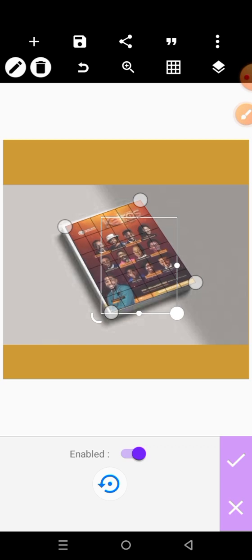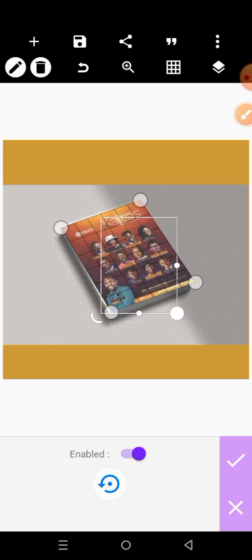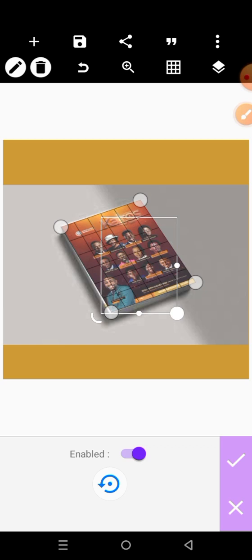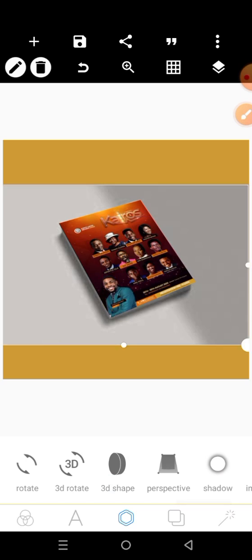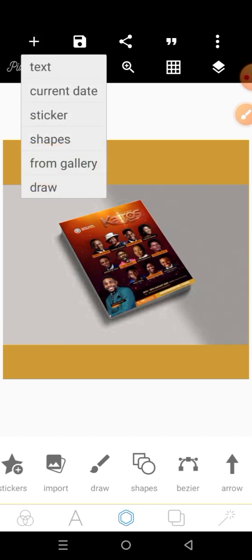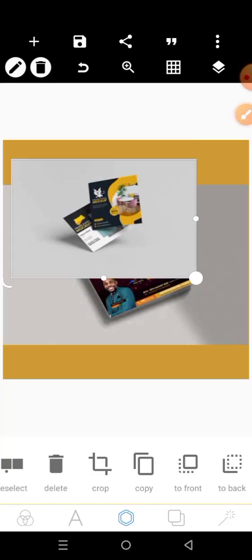Okay, this one, the tip of this one to move this. Okay, the tip of this one here. Okay, let's see. You see that? So this is also another way of doing mock-up. Okay, let's try with another one. Let's use the second one. This one here. So let's see how that will go.